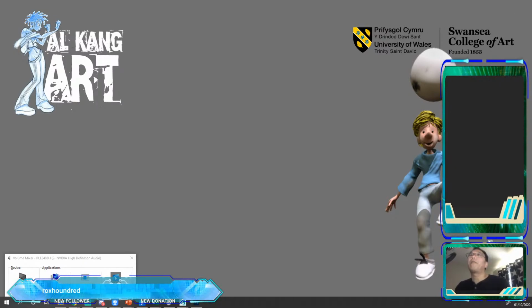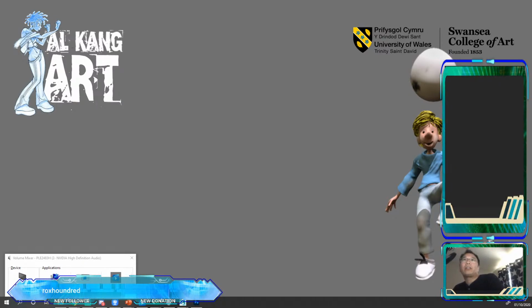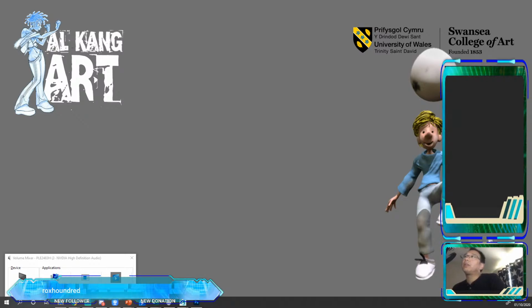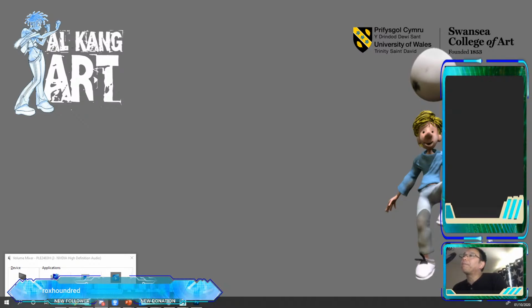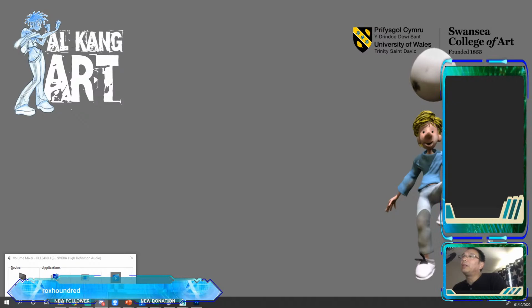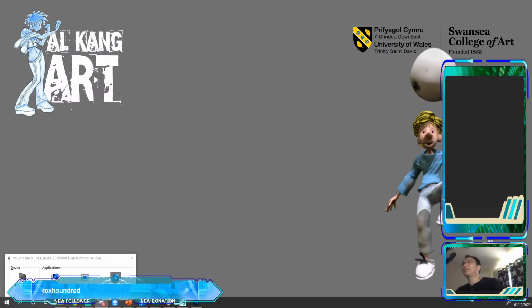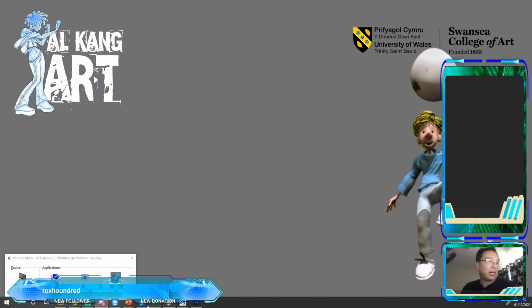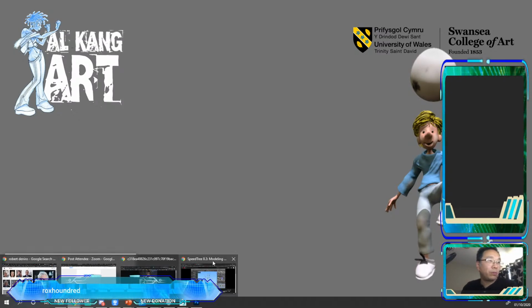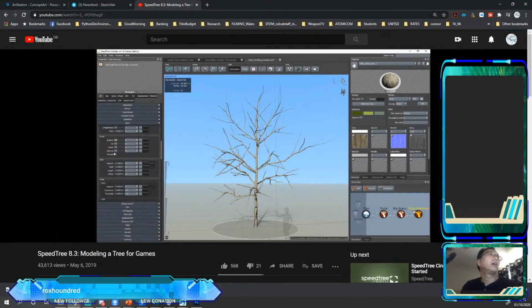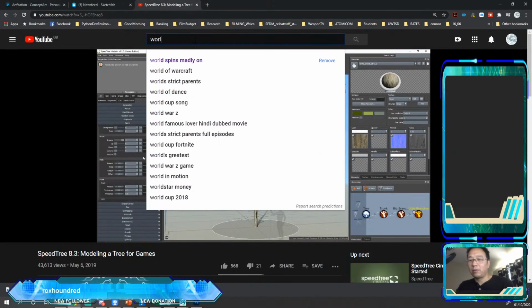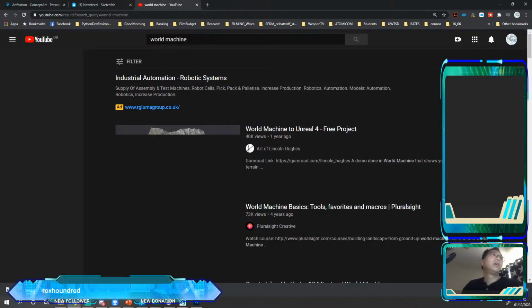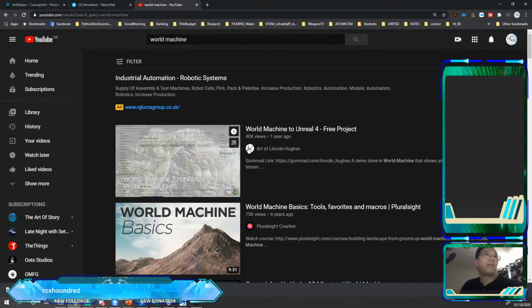You also have a package called Houdini. Yeah, you'll love SpeedTree. It's really, really cool. While Houdini's opening up, there's also, I don't know if this is still relevant.